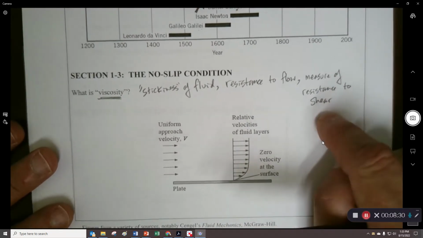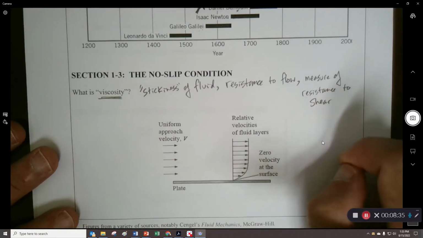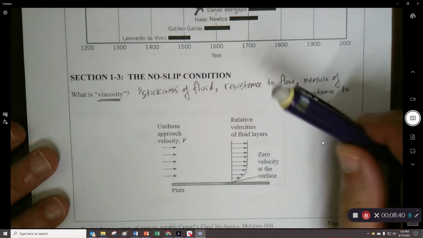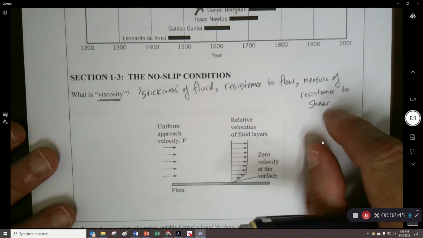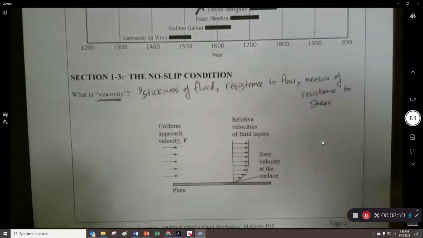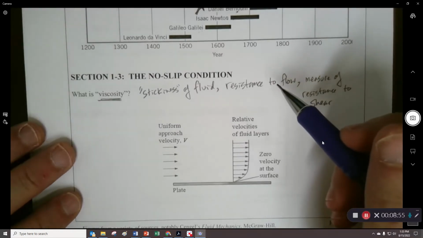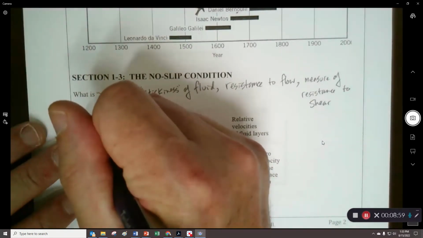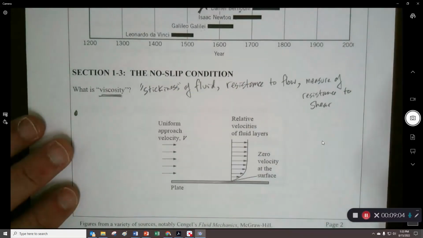Remember from the first video, the definition of a fluid is a substance that cannot sustain a shear. So if a shear is applied to the substance, it can't get into equilibrium. It will move, right? It won't stay stationary. Other things we want to know about viscosity, maybe right from the beginning, so that this is just the introduction to this. We're all going to come back to all of these topics over and over again.